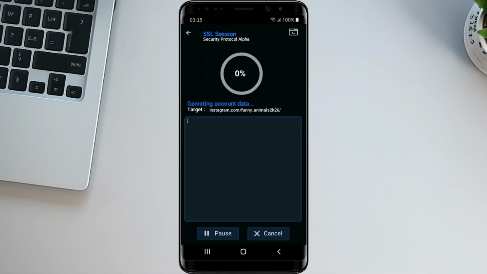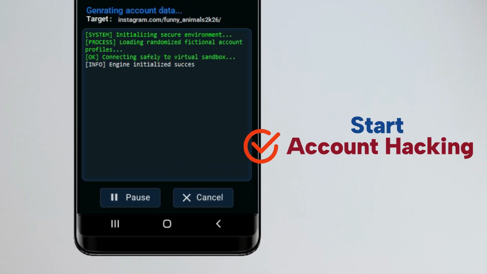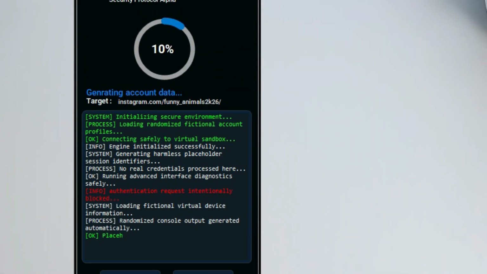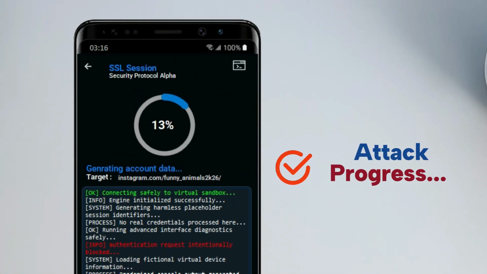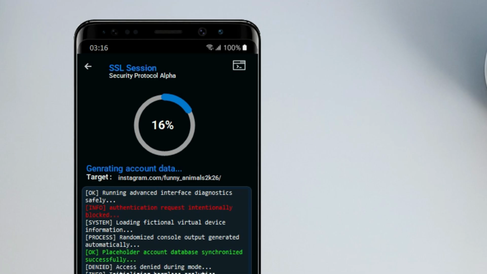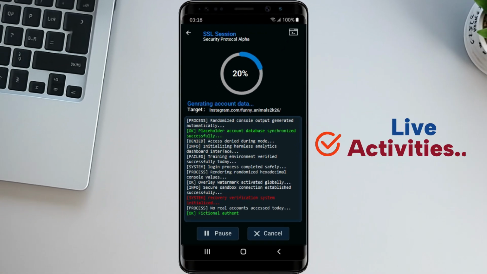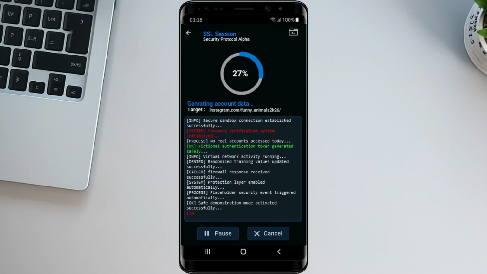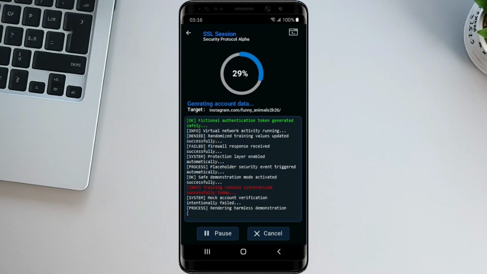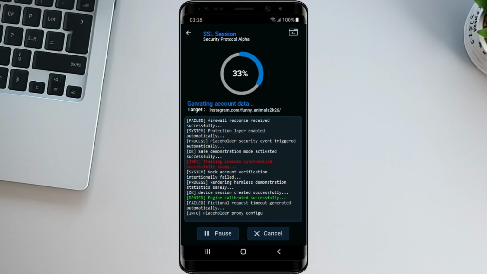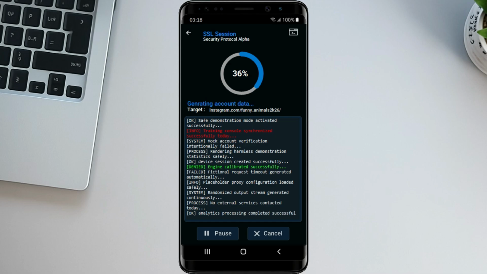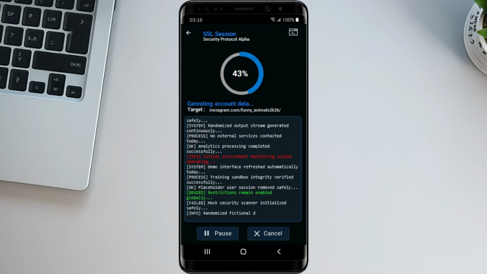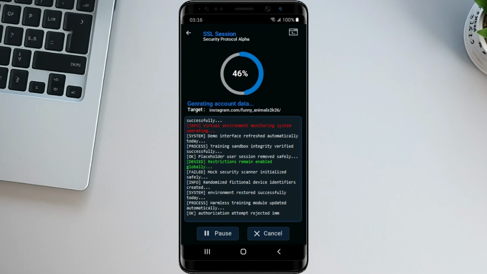A console-style display appears, showing live activity as it happens. Text begins scrolling continuously while the application engine starts evaluating Instagram authentication mechanisms. At the top of the screen, a circular progress meter displays the current status in real time while the operation continues in the background. Below that, the console fills with activity logs showing tasks such as login protocol detection, configuration checks, profile information retrieval, privacy setting reviews, performance optimization, key space generation, password candidate processing, rate limit handling, device fingerprint emulation, automatic IP rotation, session cache inspection, authentication weakness detection, linked account analysis, recovery email evaluation, and login pattern monitoring.